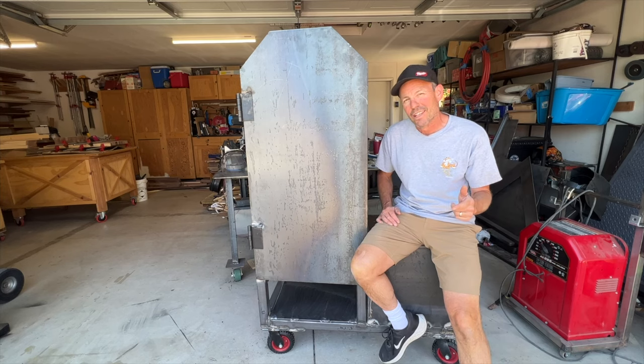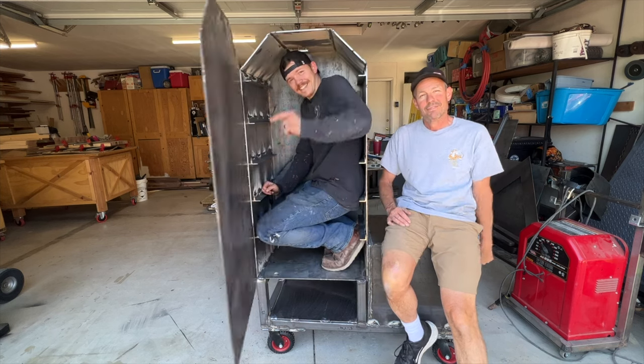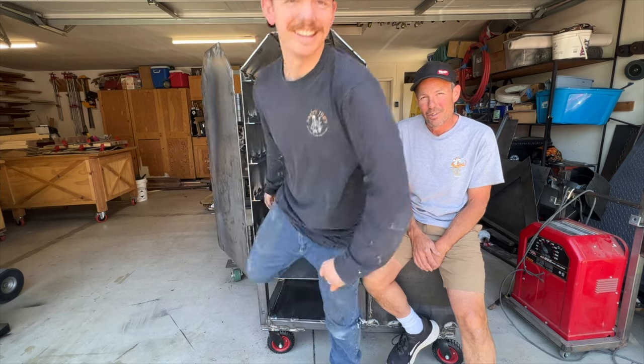Here's the latest from Father Son DIY, a coffin on wheels. We got 25 hours into this build so far, and it's starting to look like a smoker. Hopefully it works.